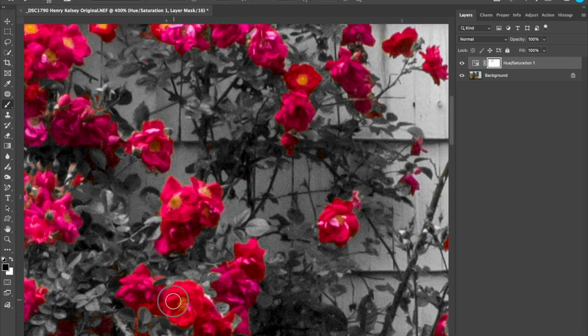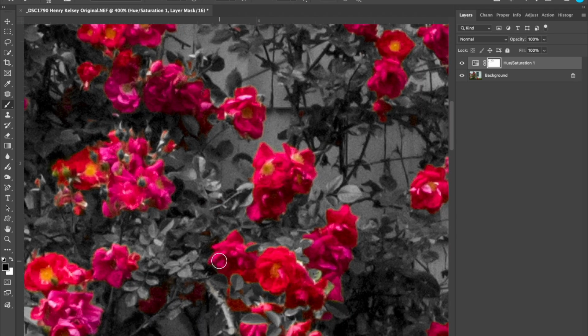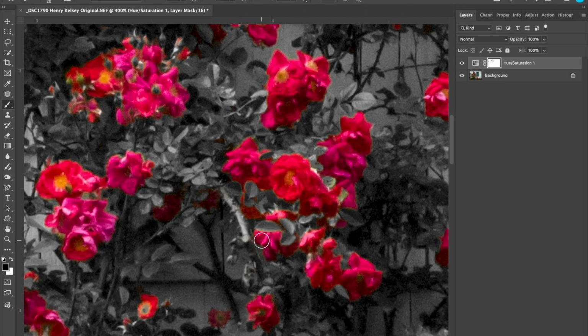But right here we had a little bit of loss of the color too, so we don't have to be very precise, because the way this shot is going to end up looking will be just fine, and you won't see any little tiny bits that maybe have not been painted.